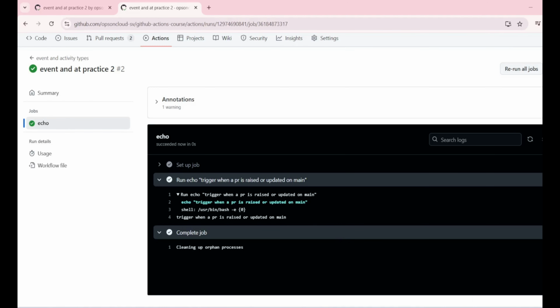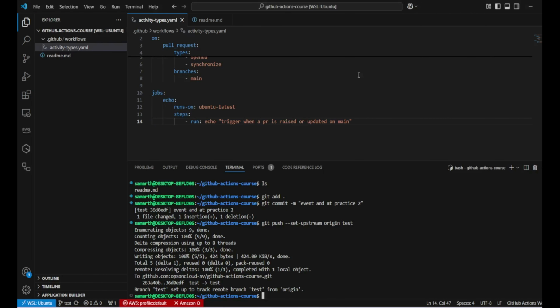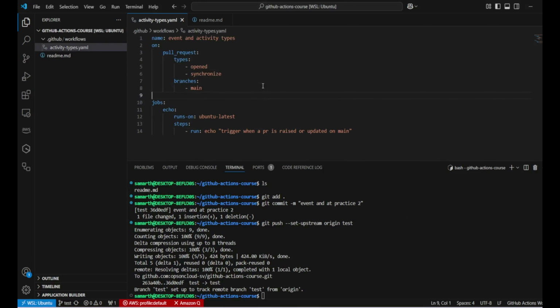See, if you notice, for the first time when I raised the pull request, it was the pull request opened event. The second time, when we saw some issues in our pipeline, I had to fix it, right? So that event was triggered based on synchronization. The open event will help us trigger only when a pull request has been opened for the first time. Whereas after that, it is all about synchronization. Whatever updates or changes we do and push, everything happens through synchronization.